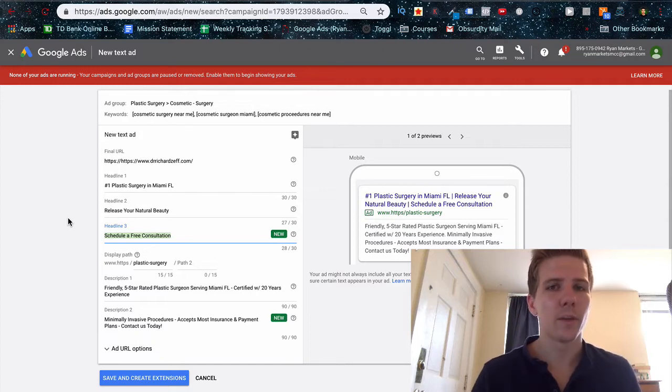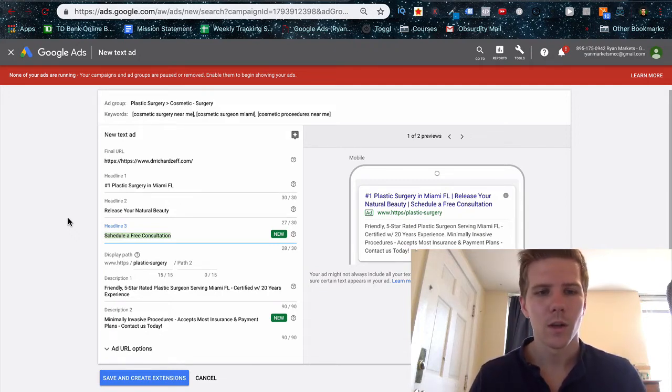This is where knowing the process comes in handy, because if you know the process a person goes through with plastic surgery, you can say something like a free body design or something like that. And a free body design is going to stick out a lot more than anything else, even if a free consultation and a body design are the exact same thing. But if you can word it in a different way that helps you stand out from competition, that's huge.